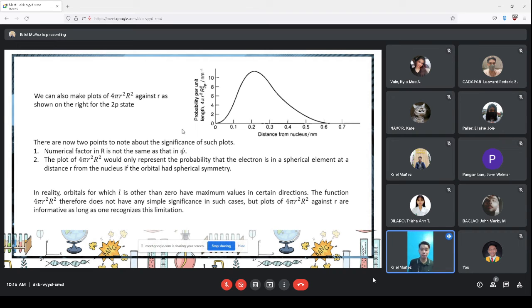But if you do not know the limitation of this one and you just use it wherever you want, you might end up having lots of trouble, more than before you did the math and the plotting. Again, it makes everything spherical, as if everything were spherical. So that's it. The only significant value we get here is the maximum. And then try to orient it in 3D space. It's up to you, as long as you know where they are really oriented.